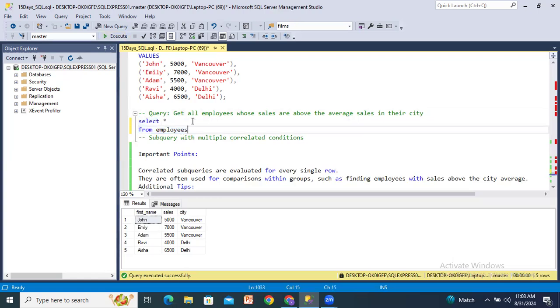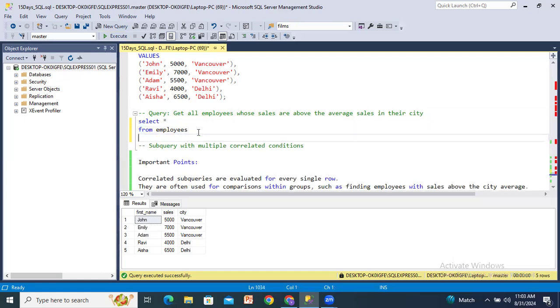Now the condition is whose sales are above the average sales. So that part is where sales greater than average of sales. Like this, we have to find the average sales.